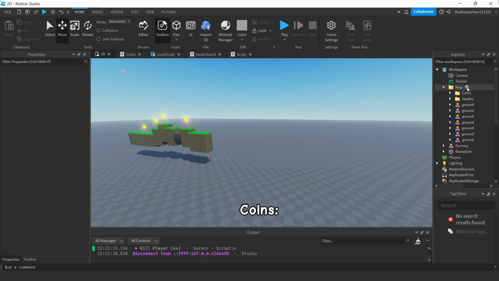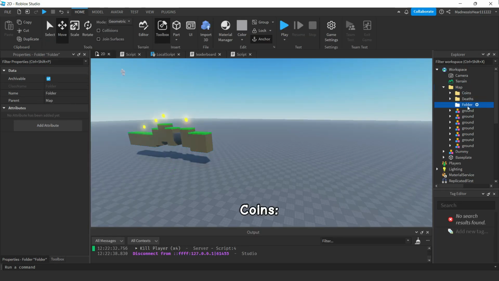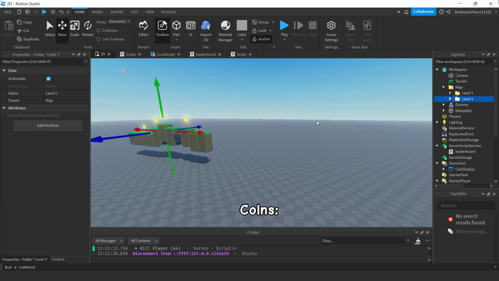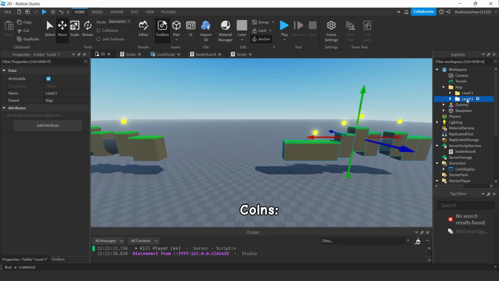Inside map, make a new folder. Call it level 1. And put all these inside level 1. Duplicate that folder, and then we can change it over here. Now we'll name this level 2.